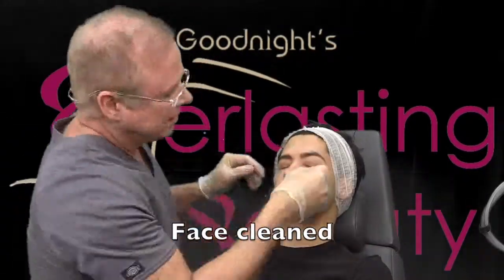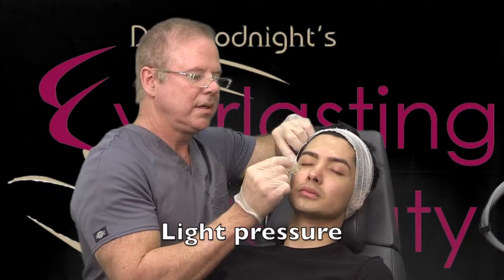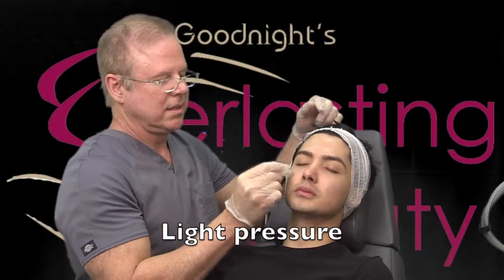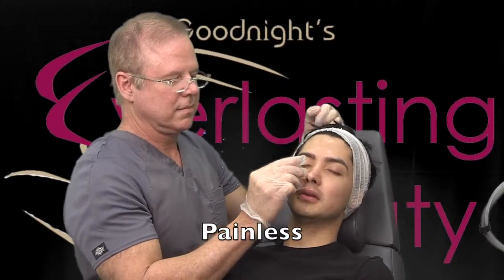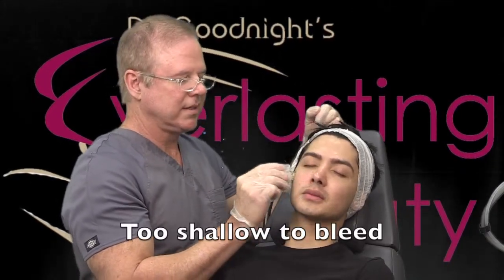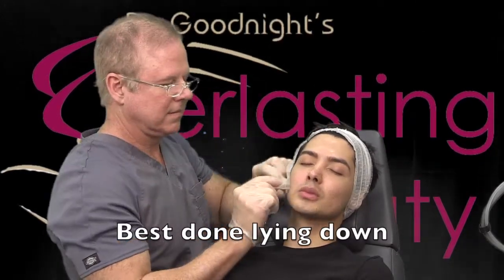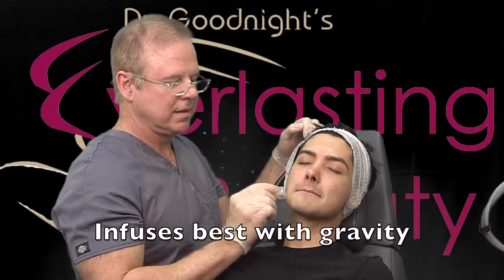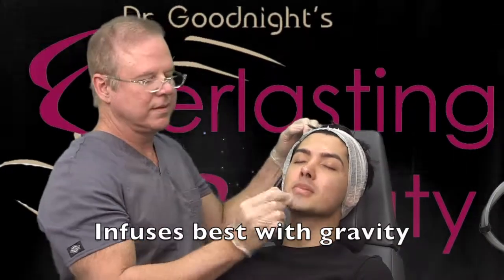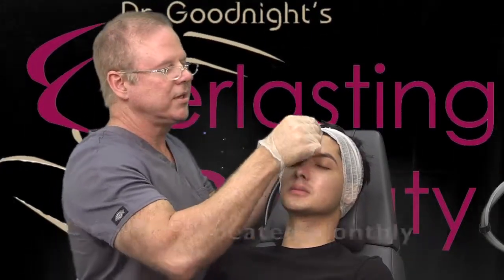I first clean the face. I use HibaCleanse followed by alcohol, and then you use the Aquagold Fine Touch delivery system with light pressure and about a 50% overlap to the entire face. You can do it more than one pass. It is completely painless, as the needles go too shallow even to bleed. They only go 0.6 millimeters. It is best done lying down, though, because the fluid infuses in with gravity. As a matter of fact, if you want to do the neck, you can only do it lying down because you can't infuse it uphill against gravity.